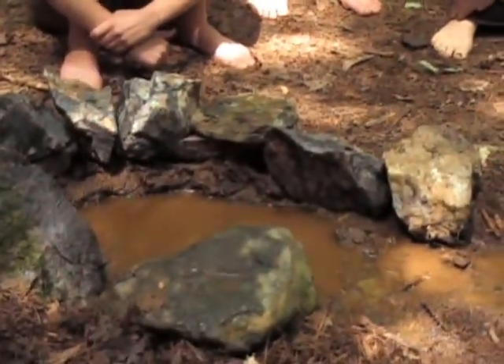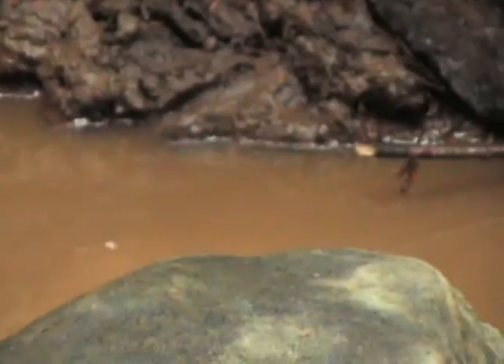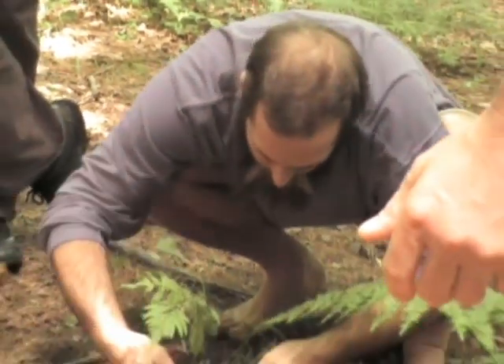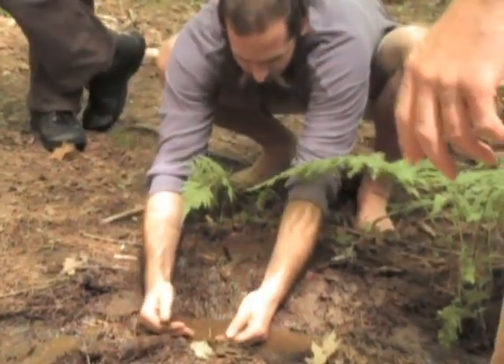The air bubbles are just telling us that we opened up some crayfish channels. Crayfish do a lot to move where springs actually come out of the ground — they do a lot of tunneling and can be frustrating because they'll reroute something you did a bunch of work on and it dries up and shows up somewhere else. Sometimes you're in a bit of a battle with crayfish. There are a lot of subterranean crayfish, and they make little mounds that look kind of like giant worm castings. That's a crayfish tunnel — crayfish homes. They can even move through land to upland areas.